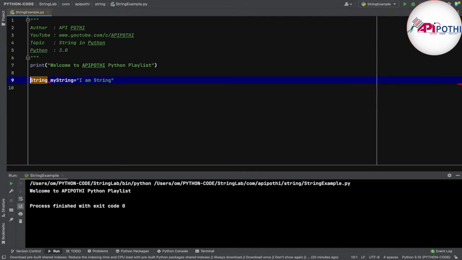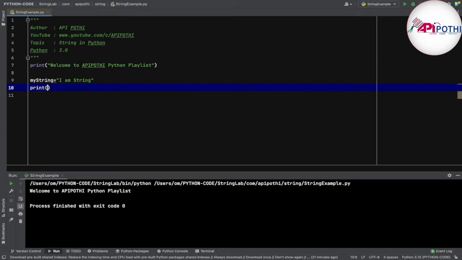Now if you see, the Python compiler is giving an error here, because for Python, anything enclosed with double quotes or single quotes, that we'll see later, for now it's double quotes only, means that it is a string. So Python is smart enough to understand that there is a string representation there. For that we need not write string explicitly here.